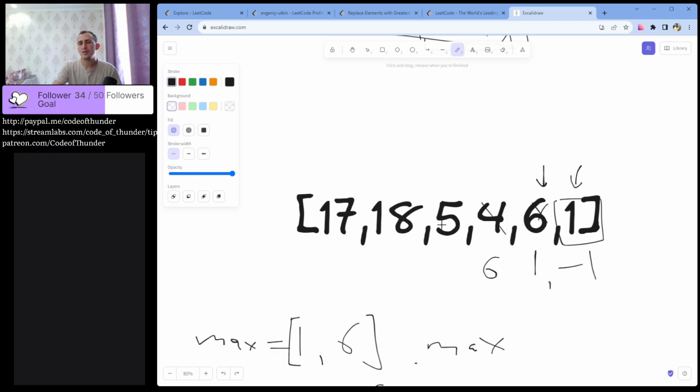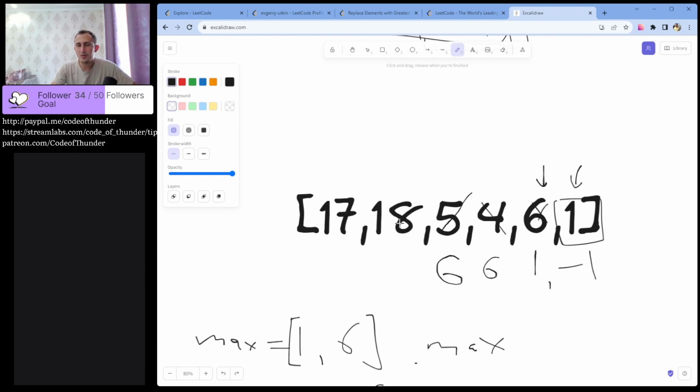We go here, I keep 5 in memory. It's gonna be 6, because it's the biggest one we encountered to the right. But now we check what is bigger, 5 or 6. It's still 6.